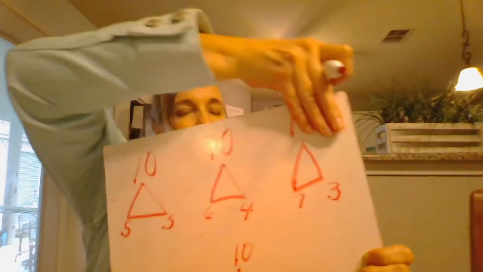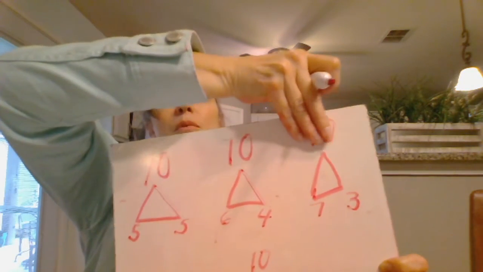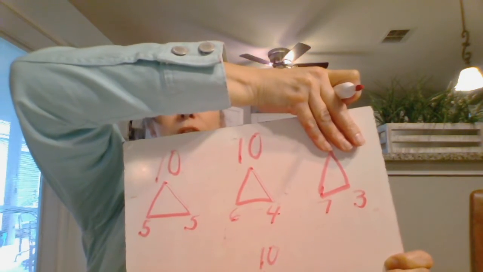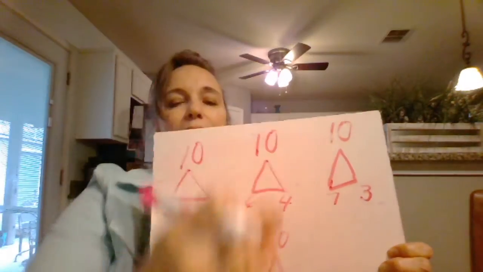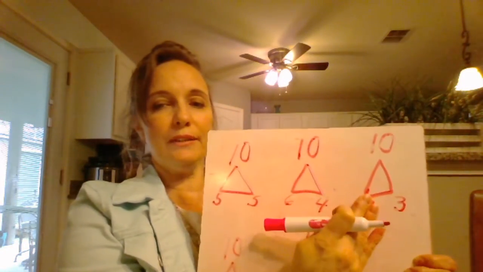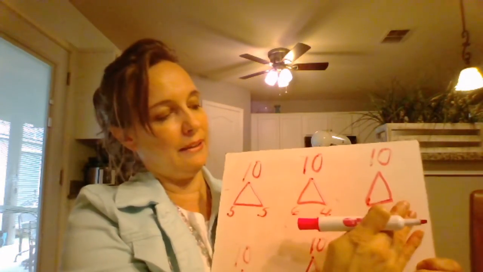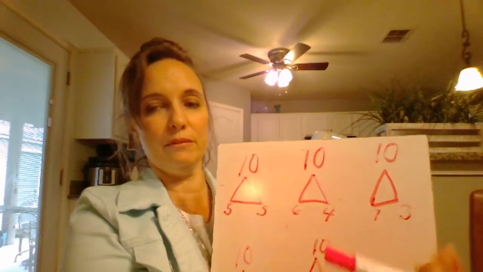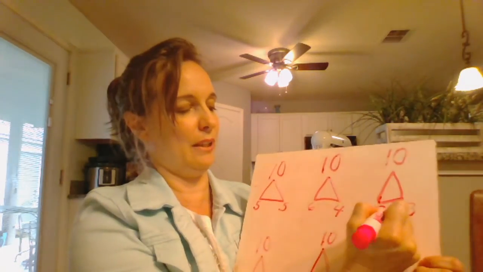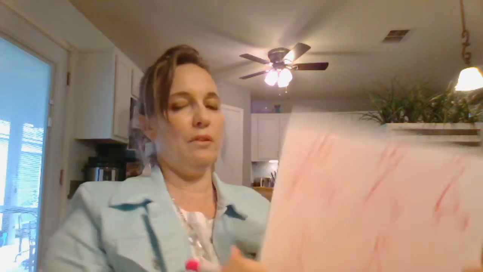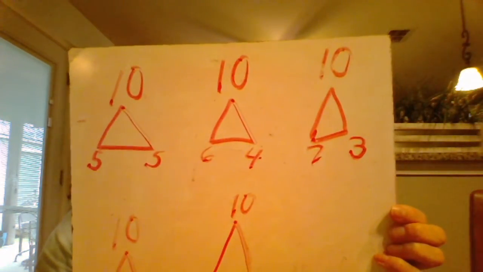because if you just cover one of them up, whoop, a 7 and a 3 needs a what? A 10. A 10 and a 3 needs a what? A 7. A 10 and a 7 needs a what? Needs a 3. My hands are kind of erasing it. But if you learn the part whole, then you can either add or subtract, because those numbers are related to each other. They go together. They make the 10 family. So that was really fast and quick, but you need to learn the 10 family.